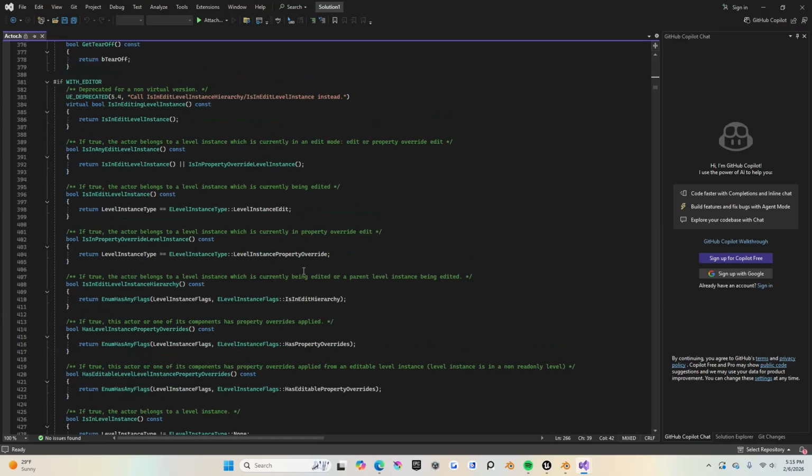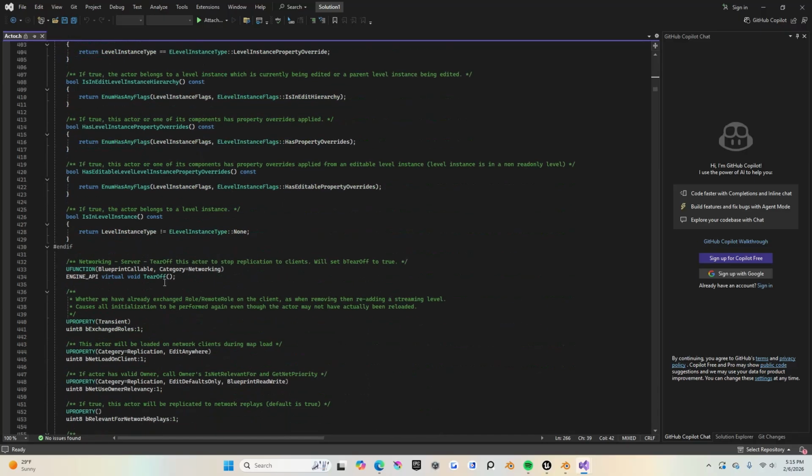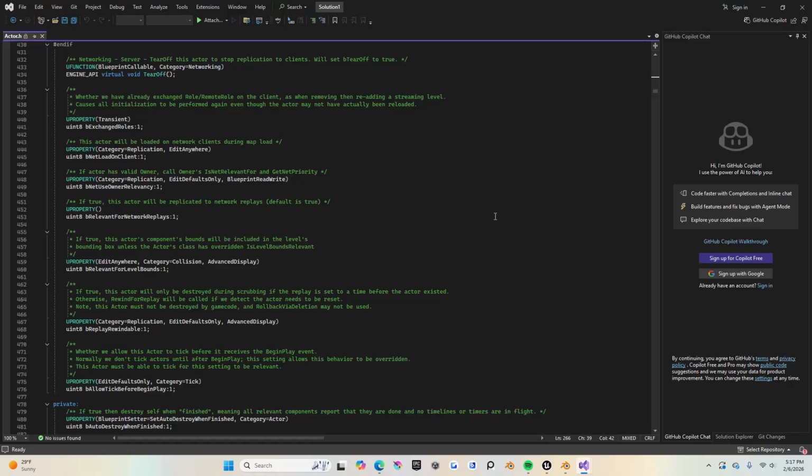Importing skeletal mesh LODs using FBX. Learn how to import skeletal mesh LODs. Choose your operating system. Okay. Import skeletal mesh levels of detail, LOD, into Unreal Engine from external 3D model applications.